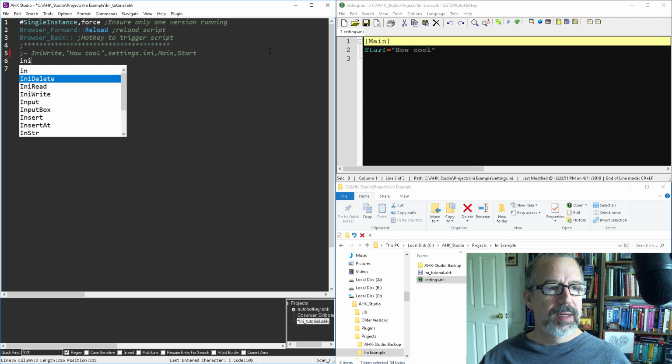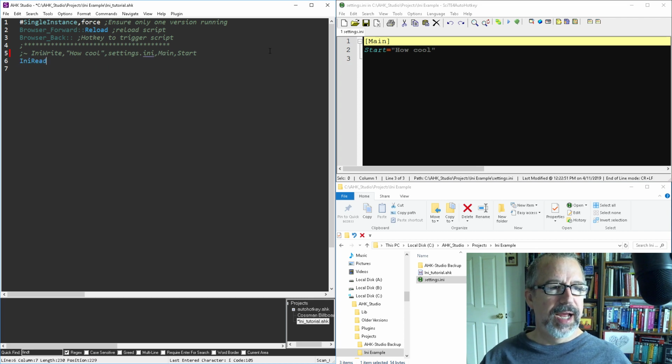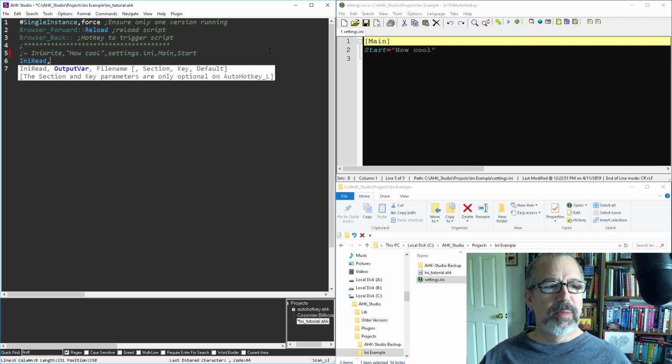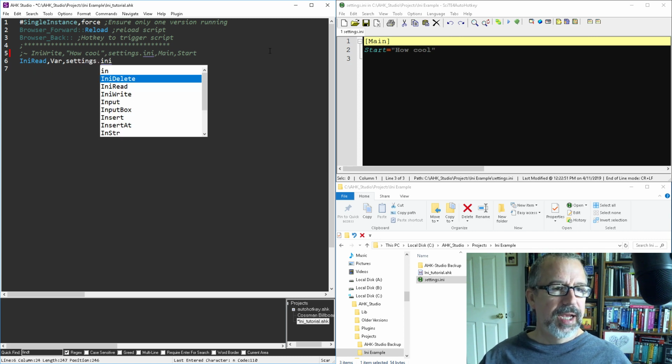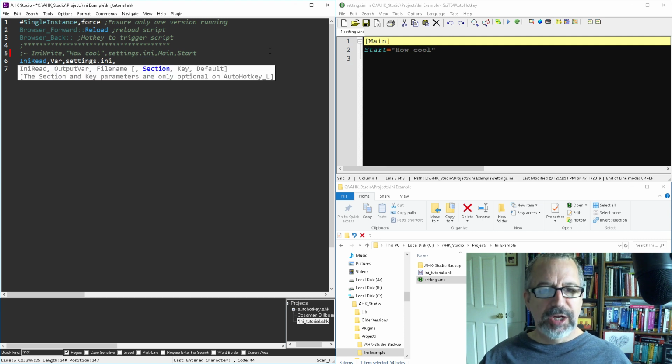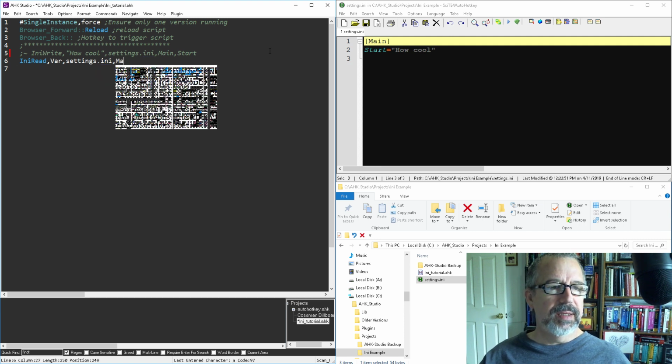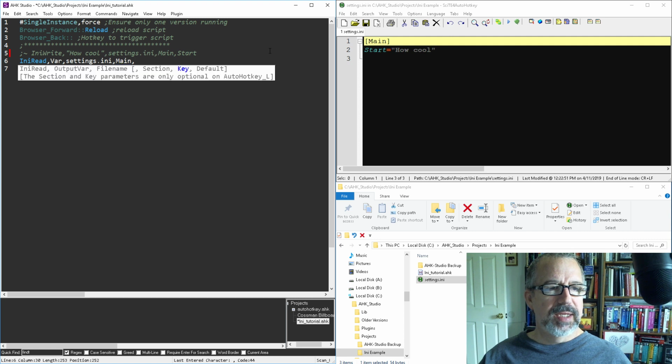So IniRead, the next one down. Here, what are we going to store it in? We're going to say var. That's what we drop it into as a variable. The file name is going to be settings.ini. The section, of course, is main, and our key is start.